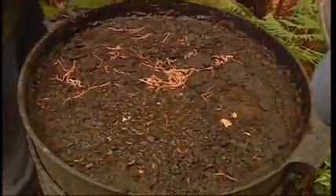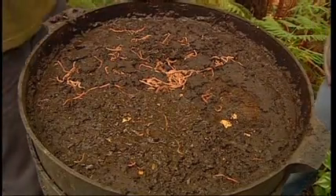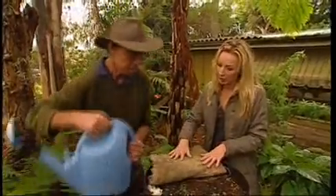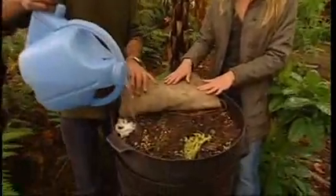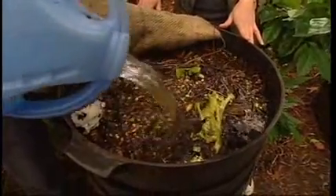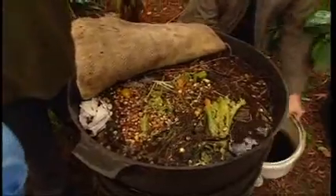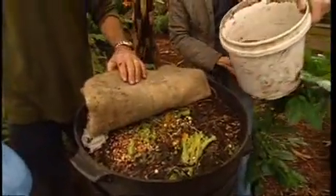When we were composting, we had to keep the soil nice and moist. Do we need to do that for worm farming? Yeah, absolutely. Worms love it really wet, as long as the water can move through. You flood it once a week — totally flood the whole system — and have your tap open at the bottom to collect that beautiful juice as it flows down through the worm castings.